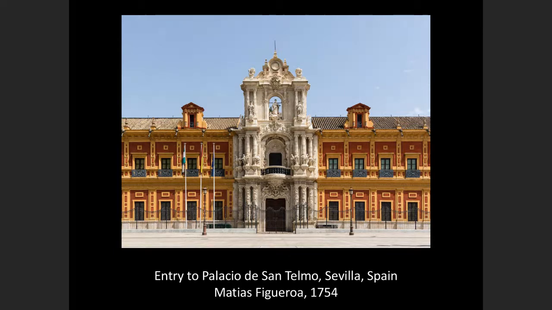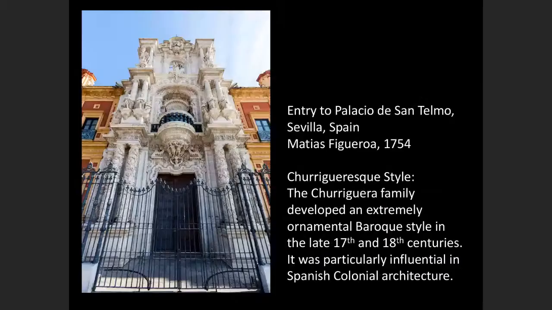Hopefully you can recognize this as being quite Baroque. Look how ornamented it is. It's still classical, right? It's still got orders. In fact, it's a Doric order on the bottom. You can just make out it's Ionic. Then there's a Corinthian order on top. But everything is ornamented and decorated and over the top extravagant in its decoration. Here's a different detail. That's the sort of thing we're talking about with Baroque, and especially later Spanish Baroque.